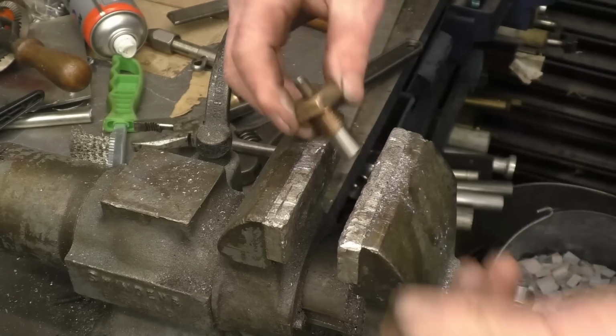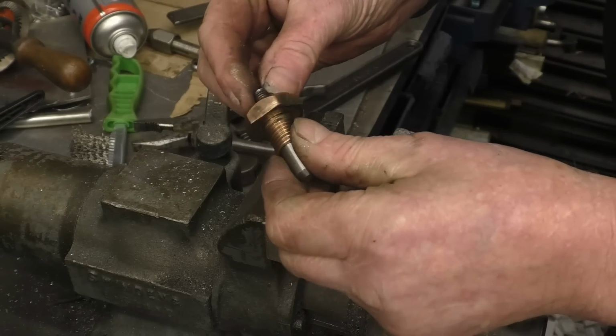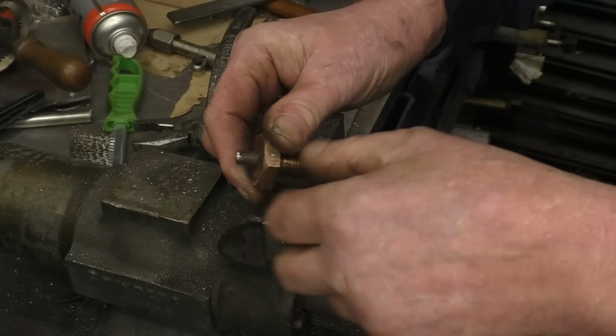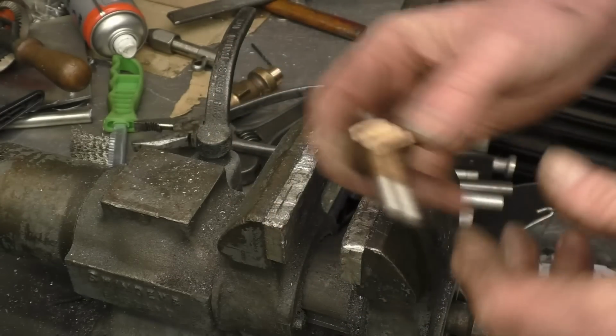I'll put that in the lathe and machine that horrible snotty weld off. I don't want to damage the threads in the brass part. I'll be back in a second.